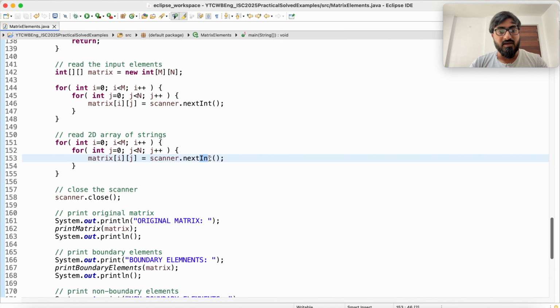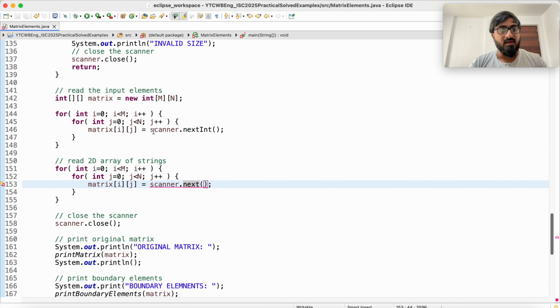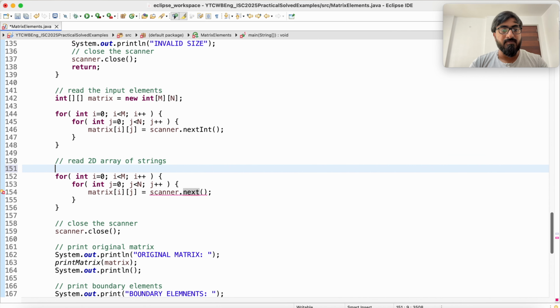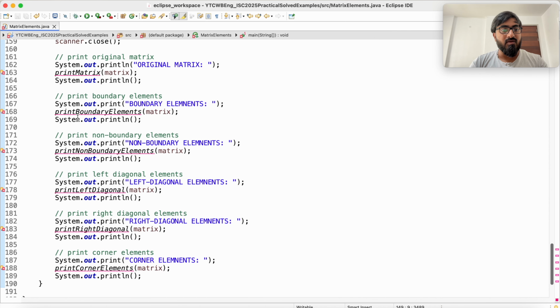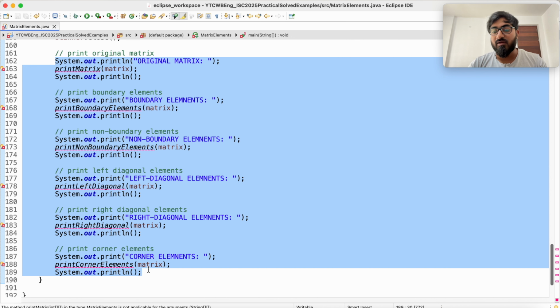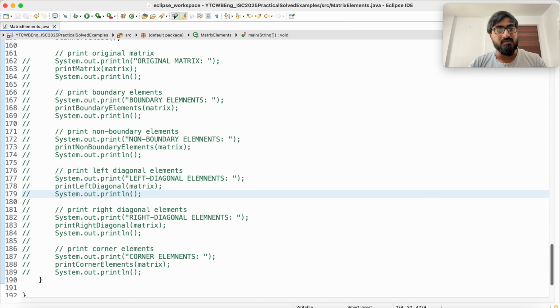use next. In this case our matrix is going to be String matrix equal to new String. Comment these out. I cannot call any of these functions because they all run for integers.